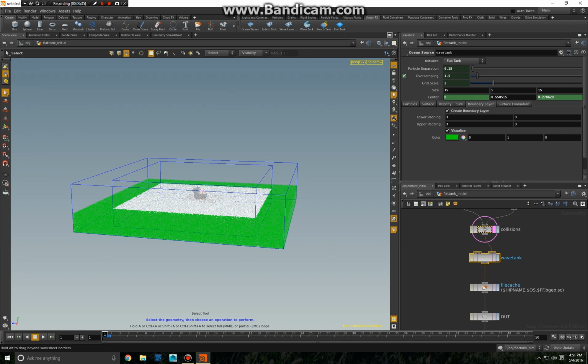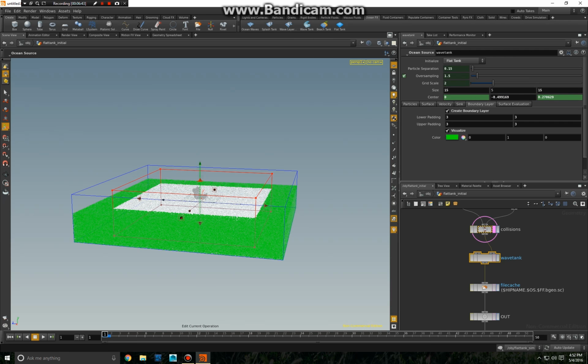As soon as it renders, what will happen is the padding layer, or the boundary layer, I'm sorry, cannot fill the loss of particles fast enough for the particle moving.